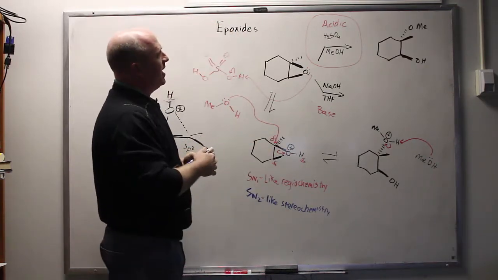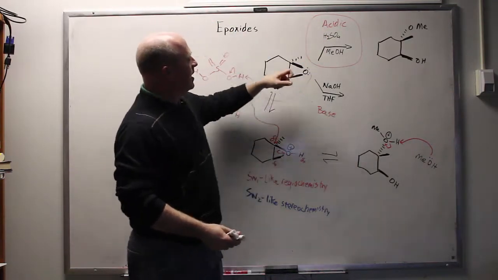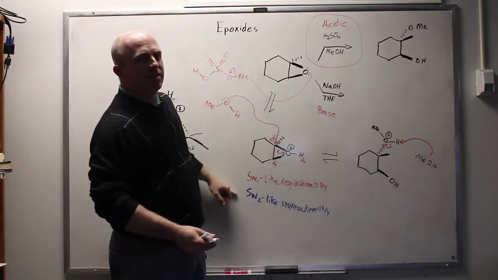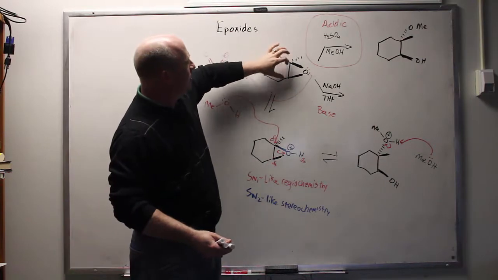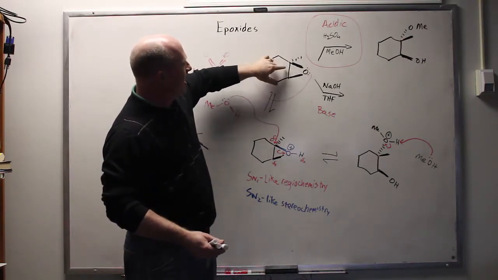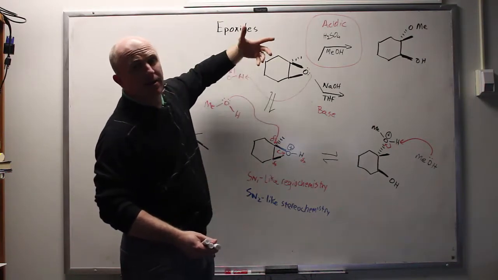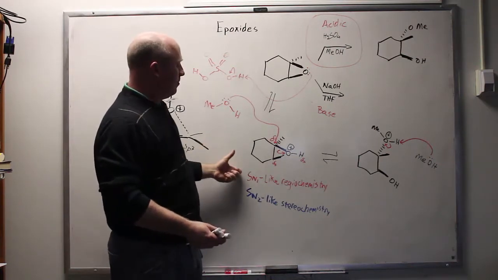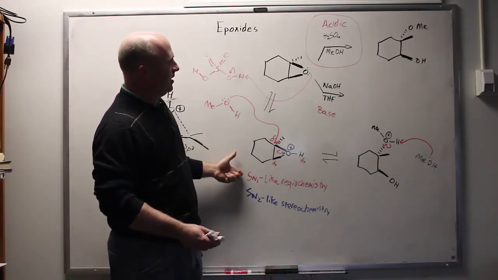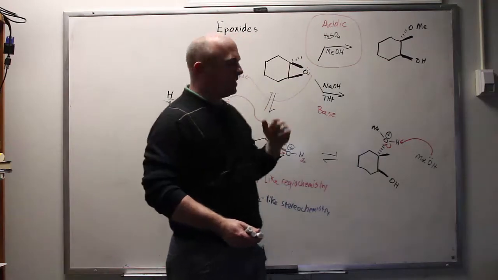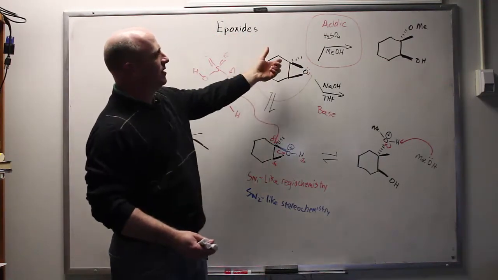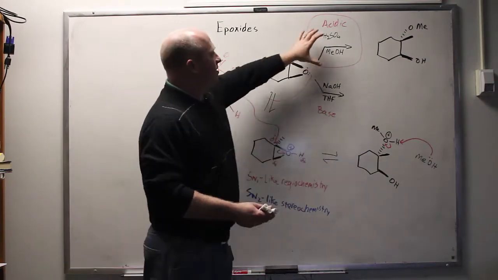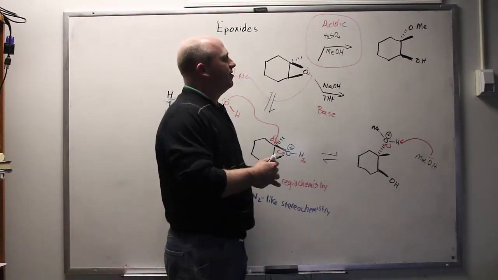So when you open an epoxide under acidic conditions, you'll get an SN2-like inversion of the stereochemistry, but it will happen at the SN1-like position. The place that would have the better carbocation, the tertiary position over secondary, secondary over a primary, and so on. It will operate under SN1-like regiochemistry in terms of where the new group attacks, but it will have SN2-like stereochemistry in that you invert at the position that gets attacked. And that's the result of opening an epoxide under acidic conditions.